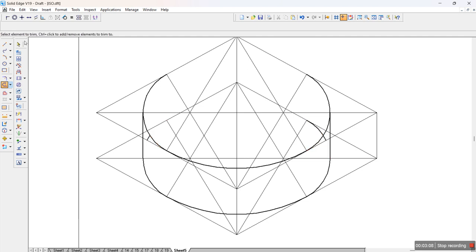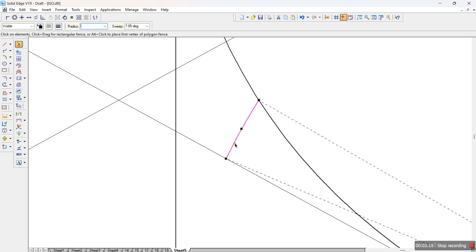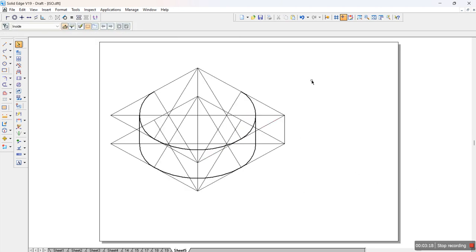We'll delete here, and then we'll use the select command so that it deletes in a stretch. So we need not bother zooming in again and deleting these lines. So we'll fit it. Now I will delete the construction lines so that it is easy for you to understand. I'll delete all the construction lines.